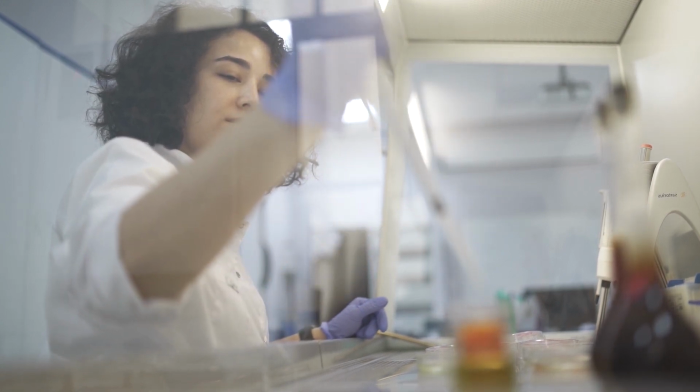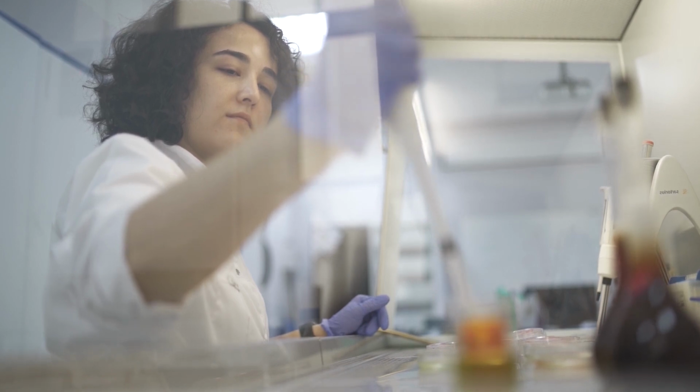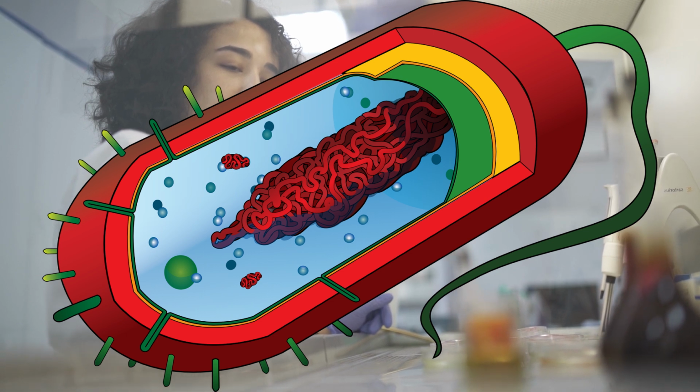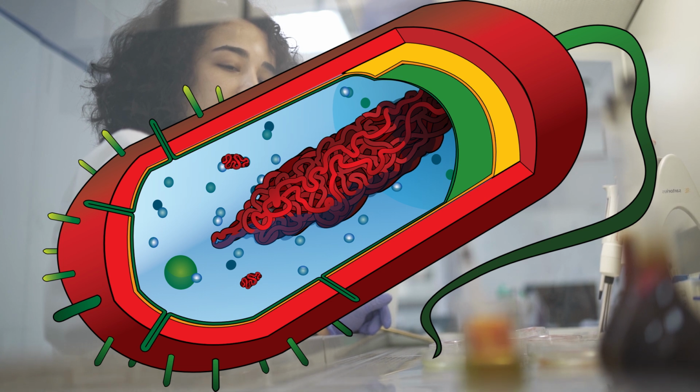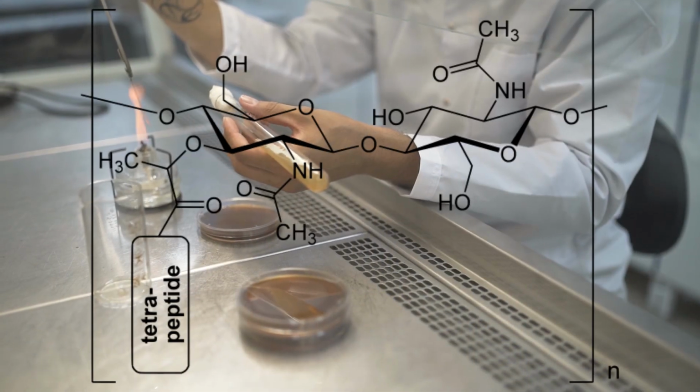Other than an identification tool for different bacteria, we have to ask, why is peptidoglycan so important? To understand that, we need to look at what it does in the bacterial cell wall. We did say it's an important thing for structural strength, but there's more to it. Peptidoglycan is a polysaccharide.